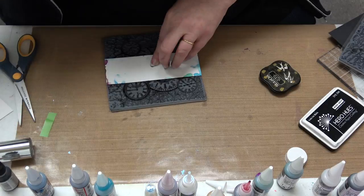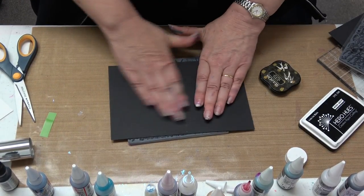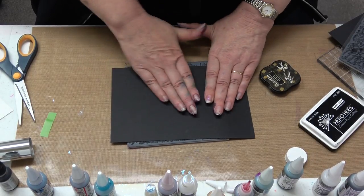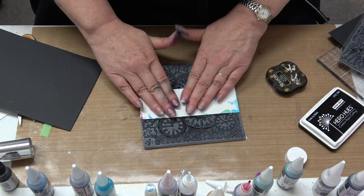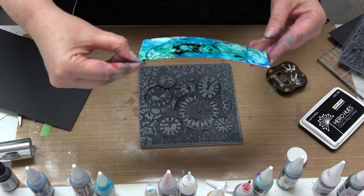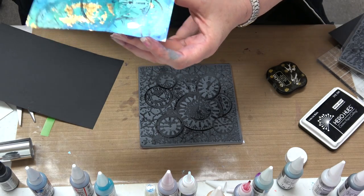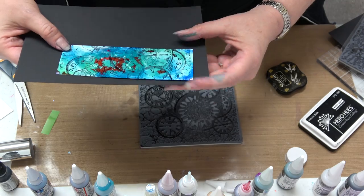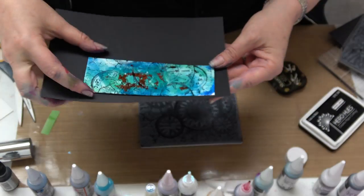Bring over my black piece of paper. So even little bits that you thought you might throw away, stamp them, finish them. If at that point you want to throw it away, okay, I give you permission. But until then, oh my gosh, let it be. It can be just beautiful. And it's stamped right on the foil. It can be amazing.